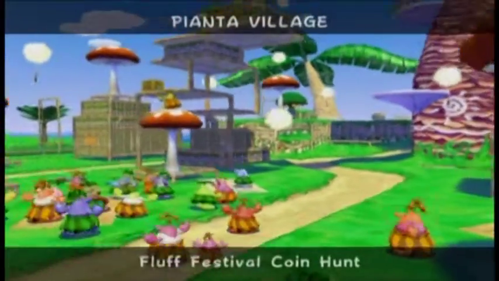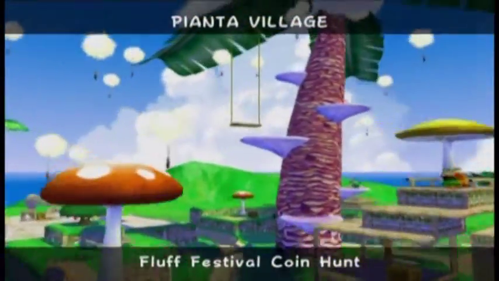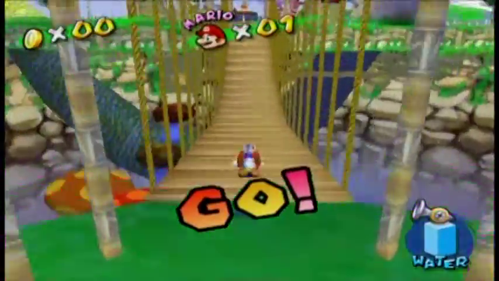All right, let's go to episode 8, Fluff Festival Coin Hunt. Oh boy. This red coin mission actually has painful memories for me. But at least Piazza Village is having a lot more fun than Delfino Plaza.